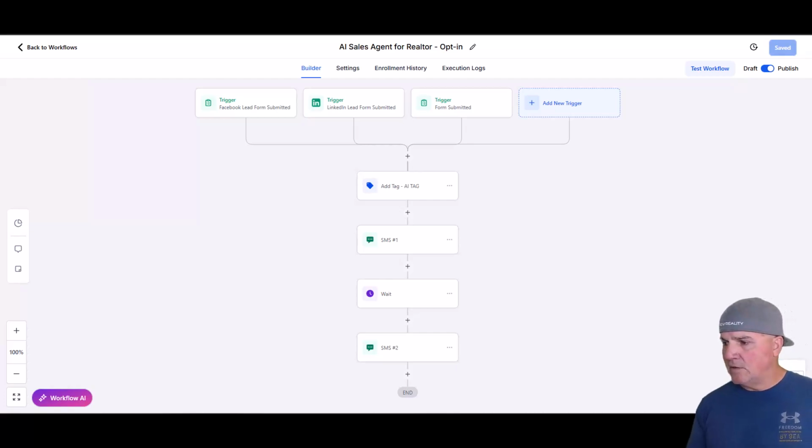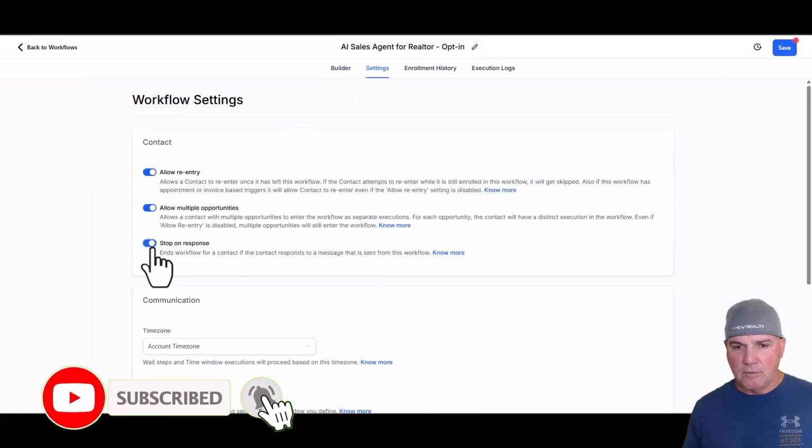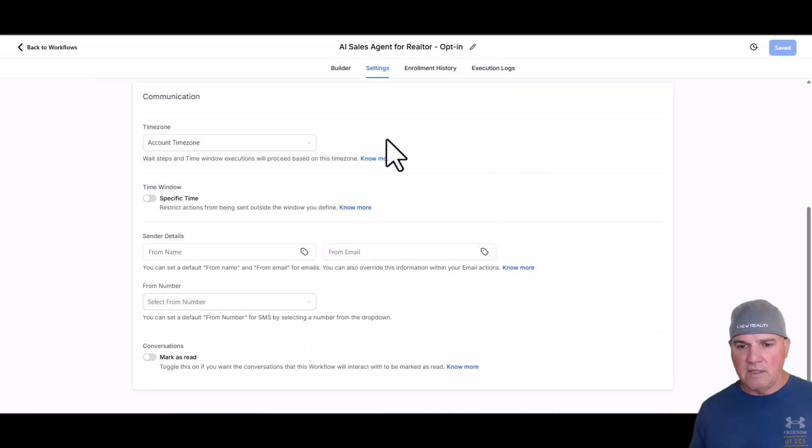Now we do need to put a couple of responses under settings here, and that is stop on response. So if they do reply, we don't want to send them that second text message. We're going to hit save here, leave these all checked, and then these are good. Don't worry about all this.